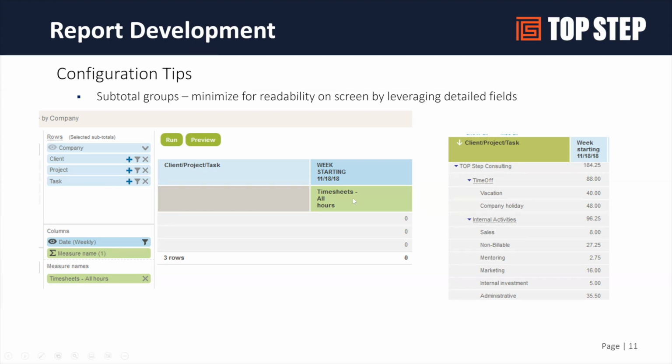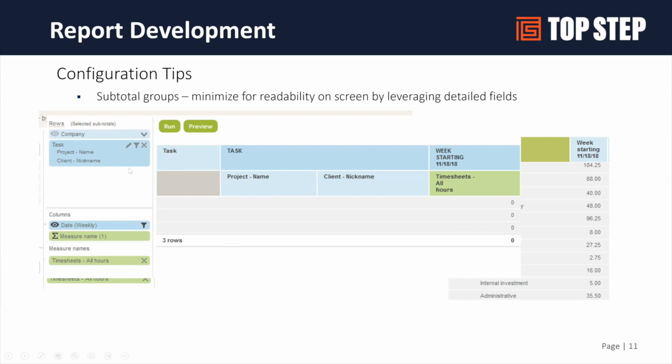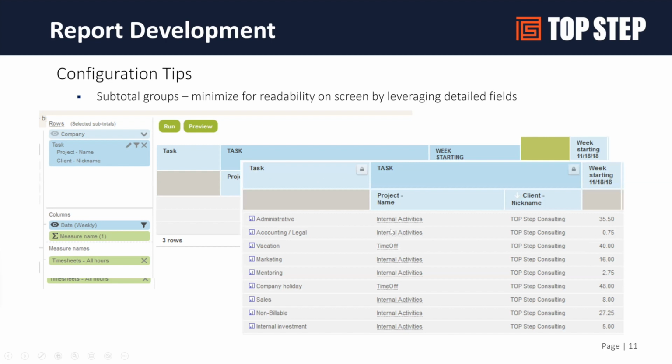Maybe you want to flatten this report. So you want the same data, but you don't want to have this layering. So you could do an alternative where you make task the only summary, but you add project and client as details. And now in this scenario, the output of the report is flatter.